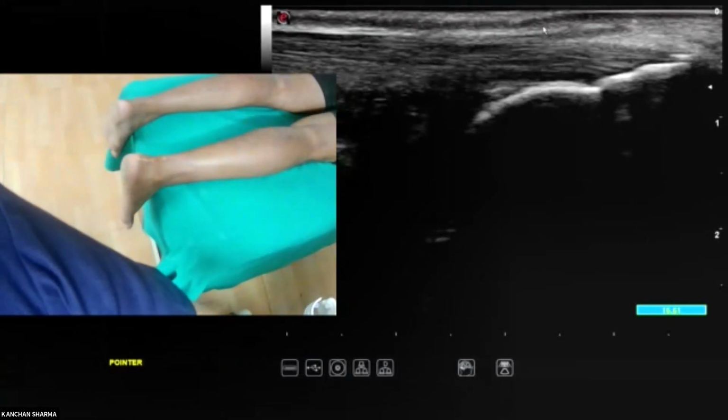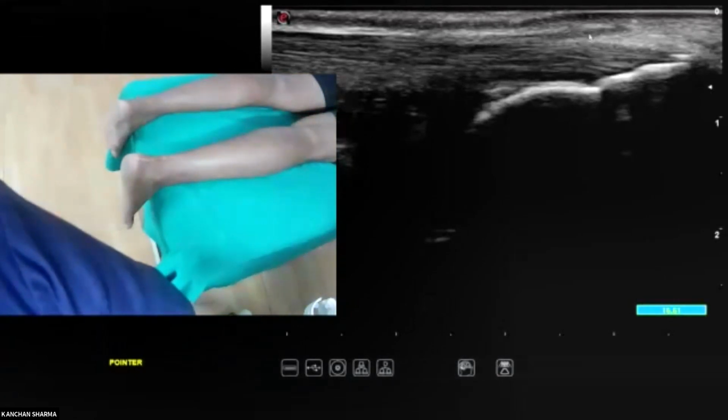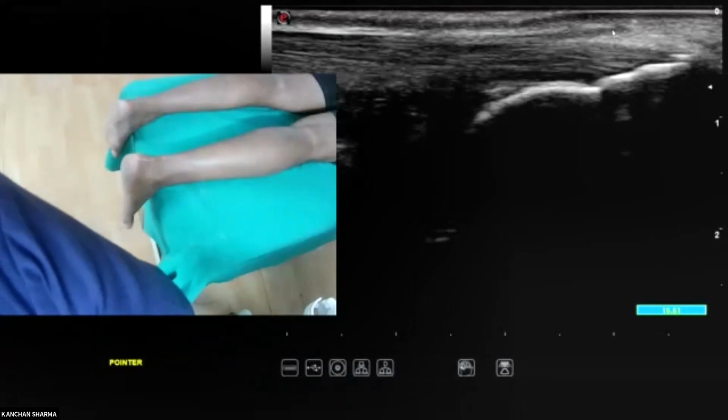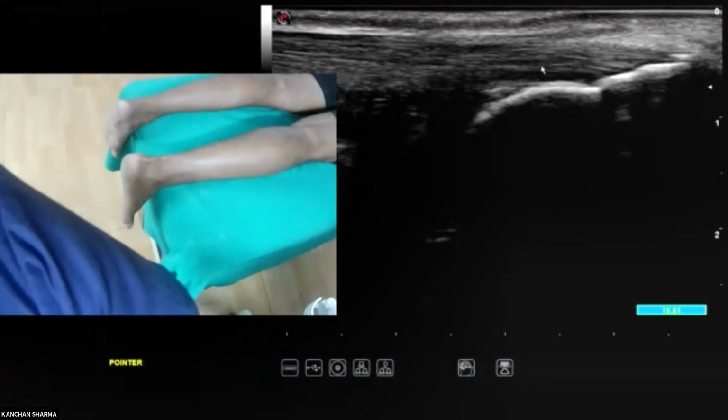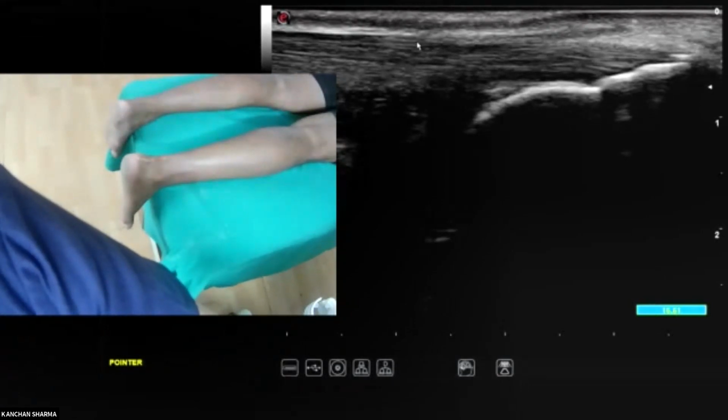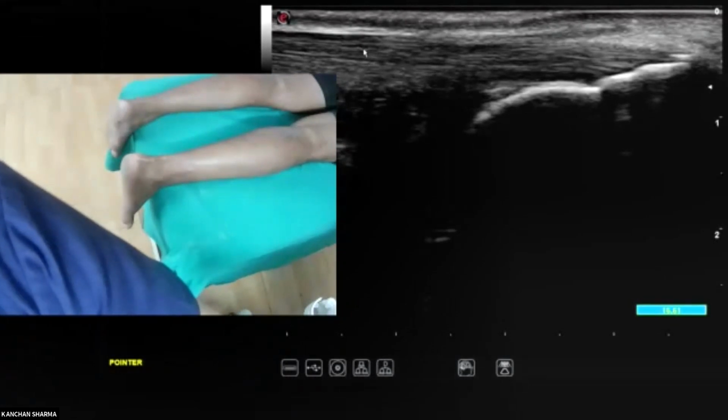Now, if you have a bursa, this is the tendon. In this plane, you will be able to see the collection of fluid. If you have any inflammation of this tendon, you will have a bursal enlargement in the subcutaneous plane, or if there is a paratendinitis of this tendon, the tendon will appear swollen and you will have a collection of fluid around it. Second thing, if there is a tendinosis, you will see hypoechoic areas in this tendon. So that is tendinosis.